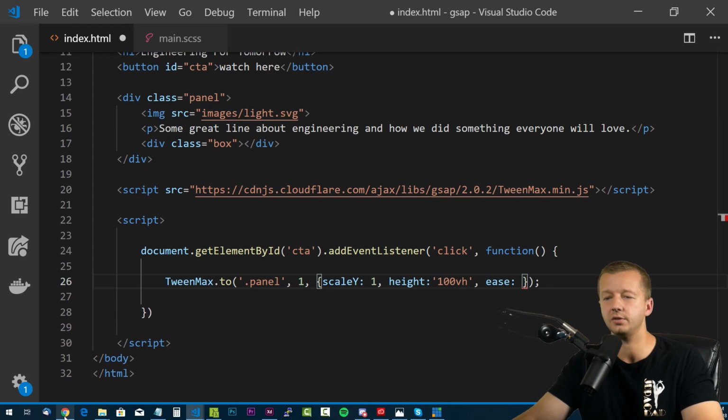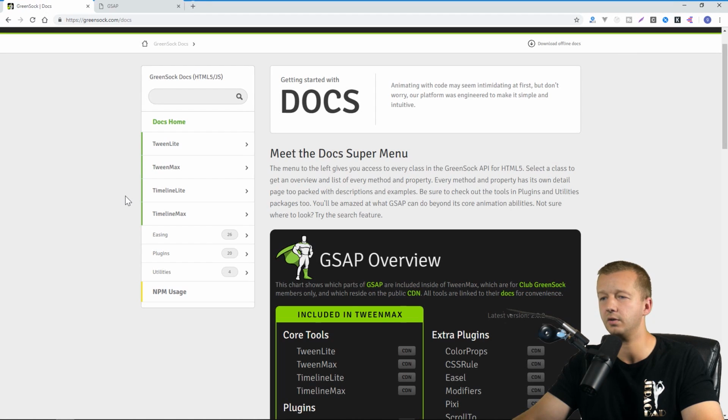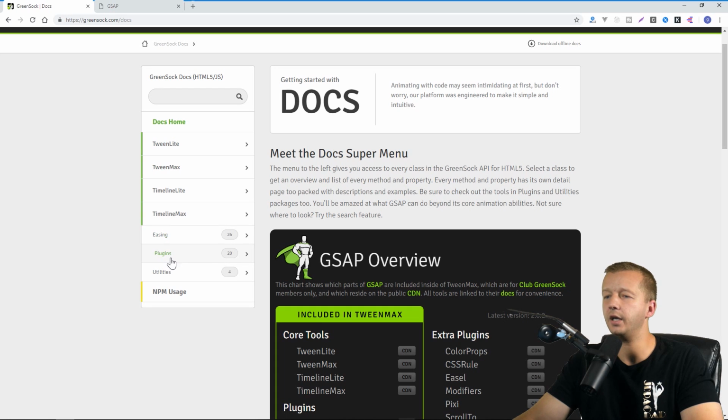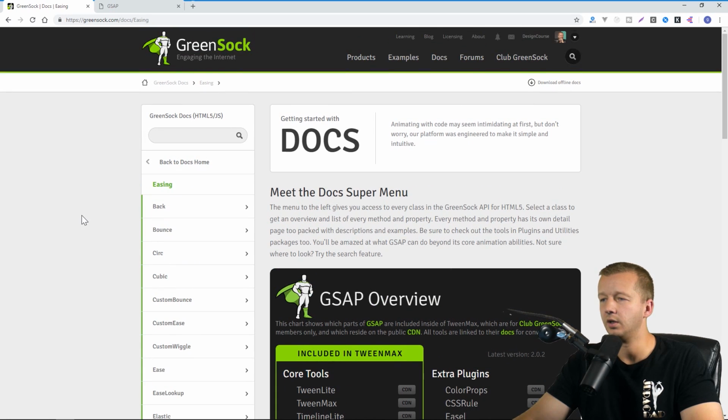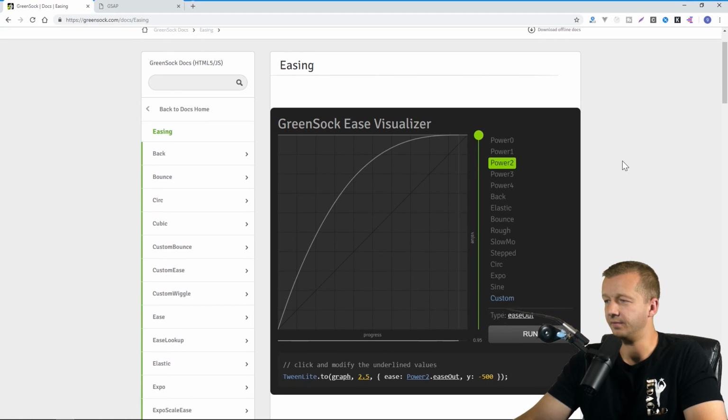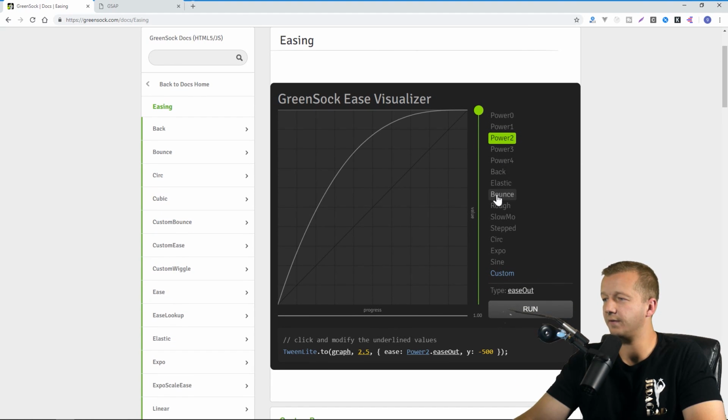So how do you know which values you can use? We'll go to the docs, greensock.com/docs, and we'll go to easing. And this has a great little ease visualizer here. And these are all the different types of easing that they offer, along with, based on what you chose, the ease property.